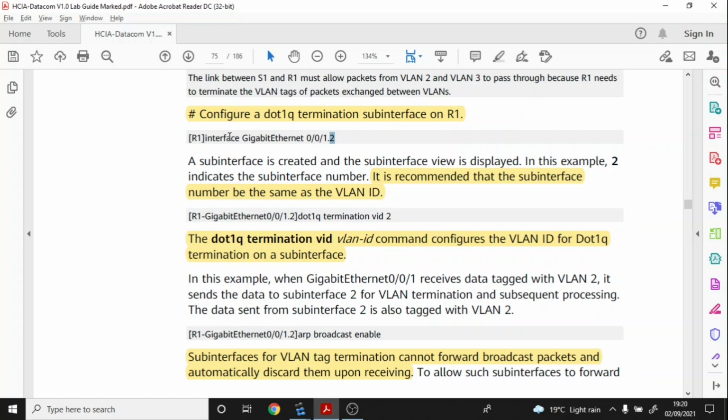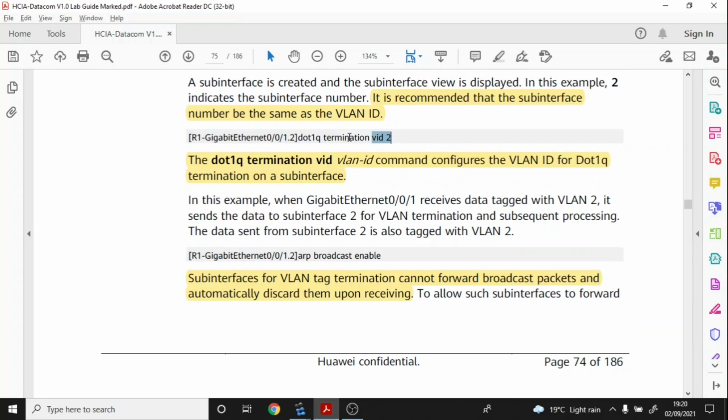We are going to create sub-interfaces like that, and then after that we're going to use the command .1q termination. Then we give it a VID of 2, which is what the sub-interface will use to stamp the VLAN ID.